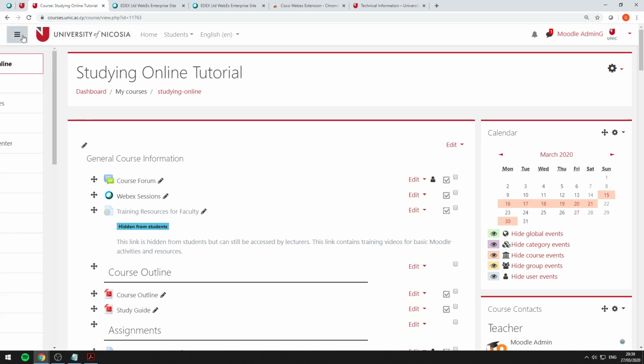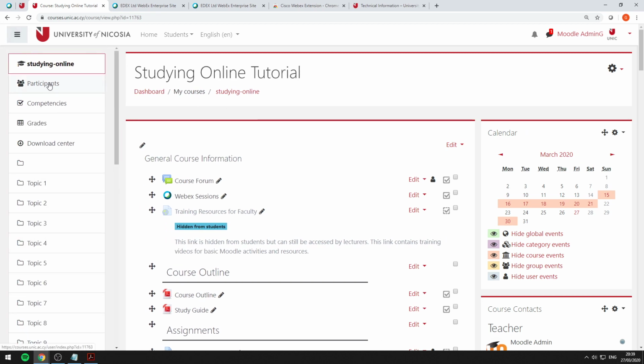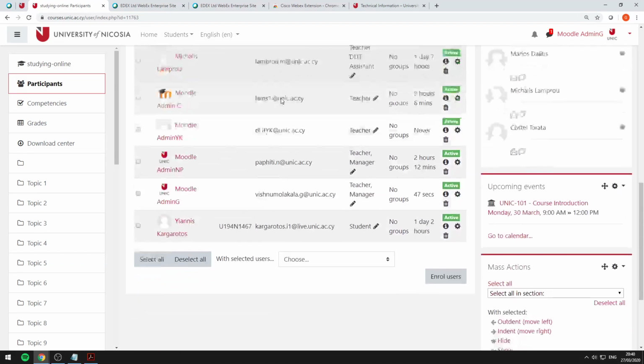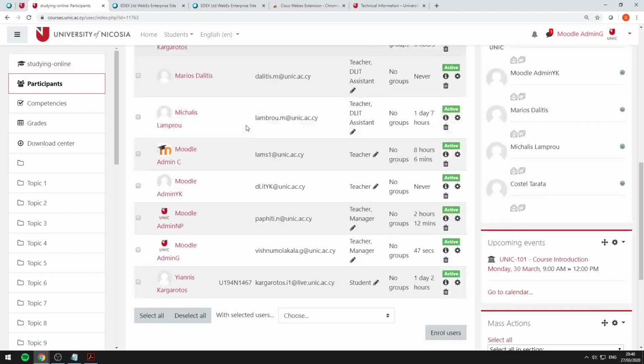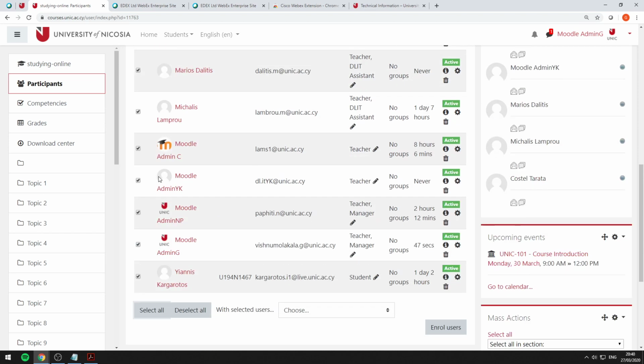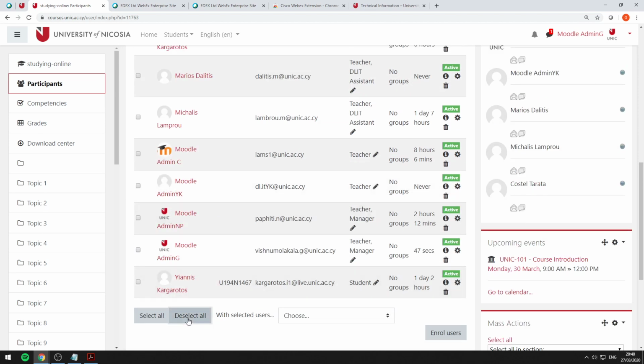You want to find the participants page. So that's usually available on the left side of the page, just below the course shortcode. So it's usually the second option here. You click on participants. All right. And from here, you will see a list of all the students within your course. You can click select all to select all the students in your course, which I will not do because there's a lot of people here that don't need to receive an extra email for no reason.